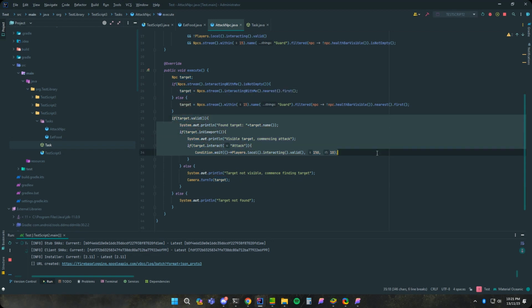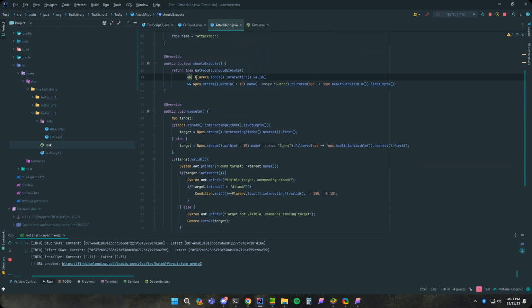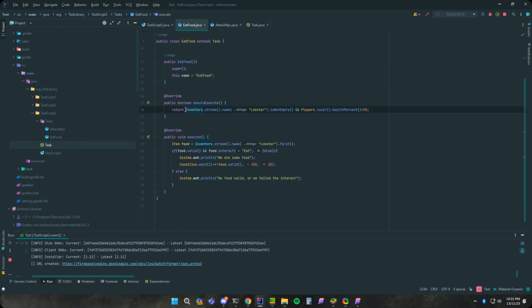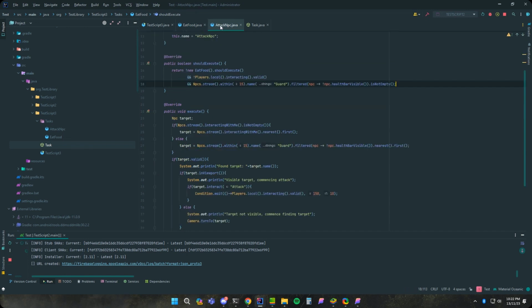We'll then attack the target. More than likely, if it's fighting us and it's melee, it's one tile away, so it's going to be in viewport. Unless you're zoomed into your own arsehole at that point. Zoom out, pal. Anyway, attack NPC if we don't need to eat, if we're not fighting something and there's something available to fight. Eat food if we've got food and we need to, because we've got low HP.